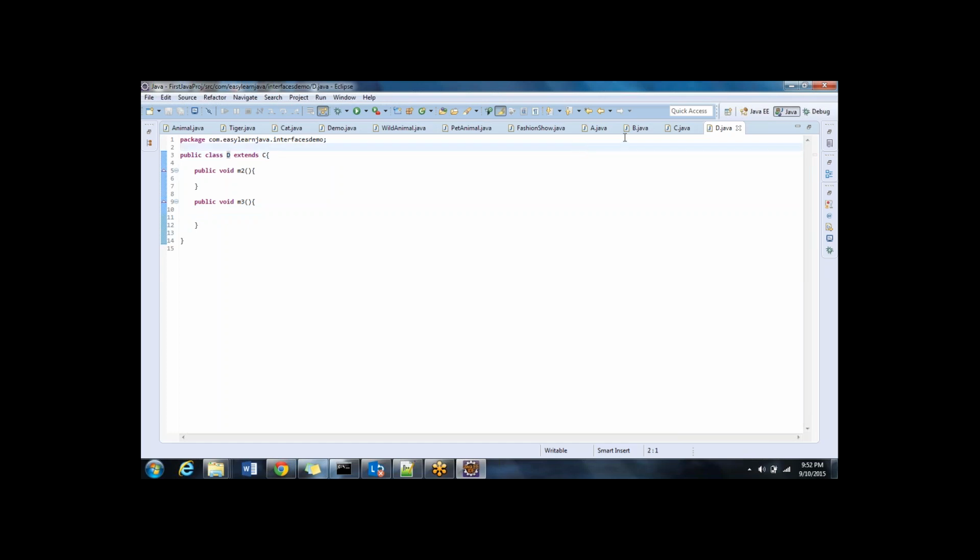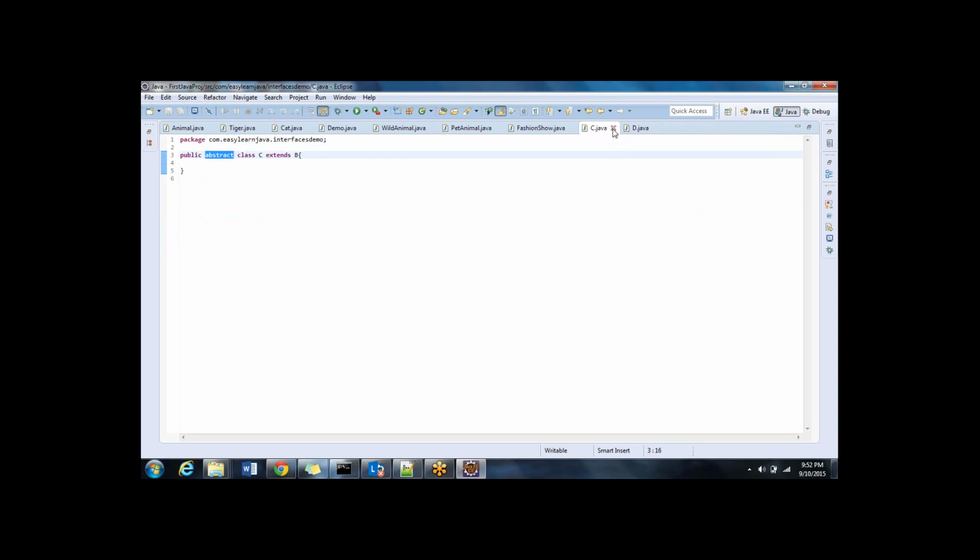If you see the hierarchy, A is an interface and the immediate child B is not a concrete class. Why? Because I only know how to implement M1, so I made B abstract. Now the child for B is C. Even in C, I don't know how to implement M2 and M3, so I made class C abstract again.